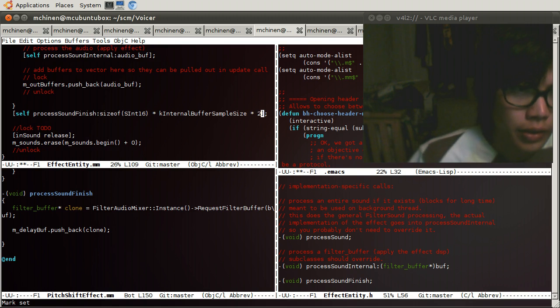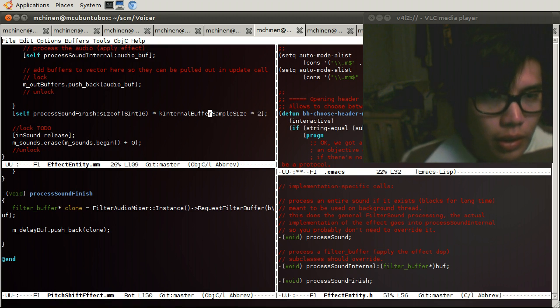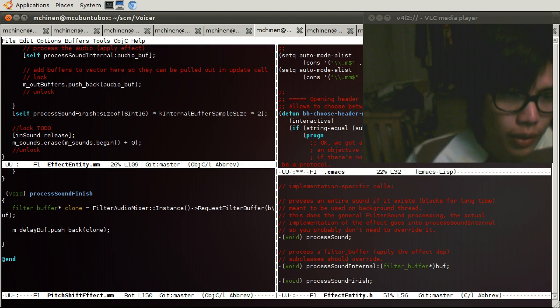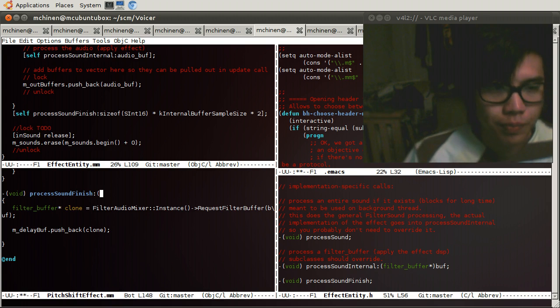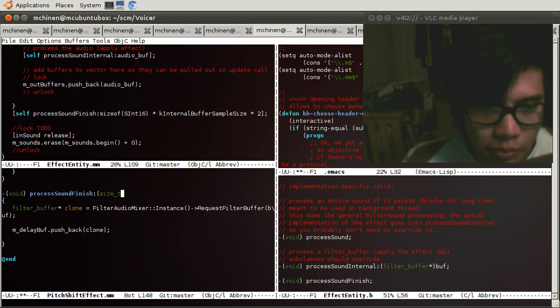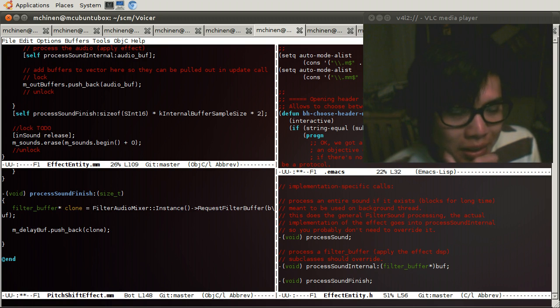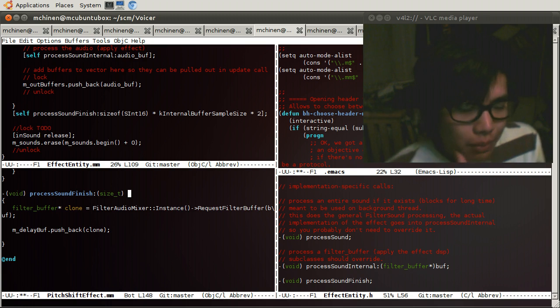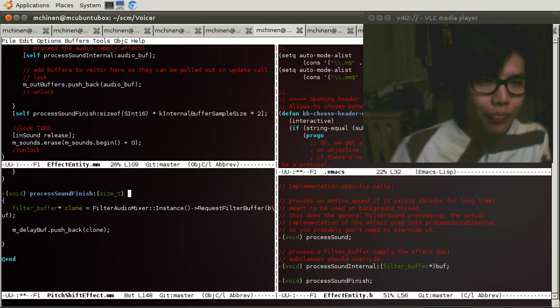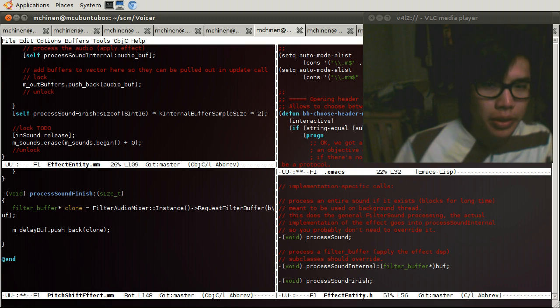You know, because this essentially means that the other guy, the client code, has to know a few things like, sorry, I'm spacing out. It's hard to type and think out loud at the same time sometimes. Sometimes it helps when you're talking and thinking about and typing about the same thing. But I started thinking about size. So this is going to be a size parameter, and it's just going to be buff size, like so.